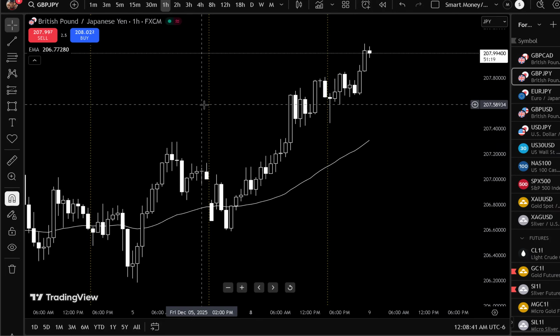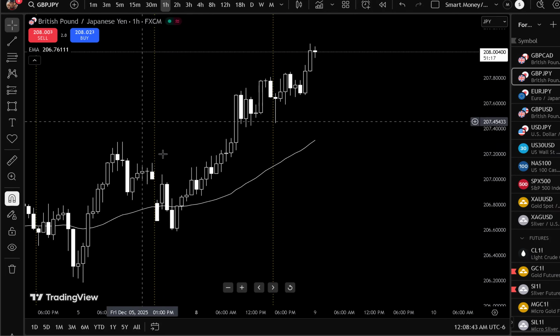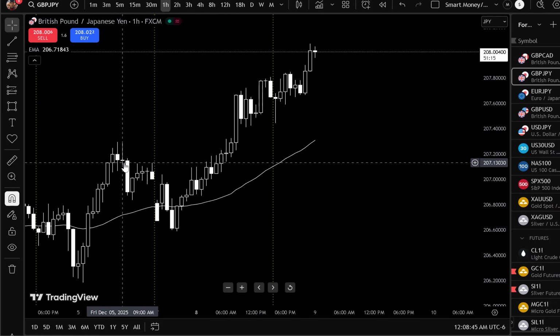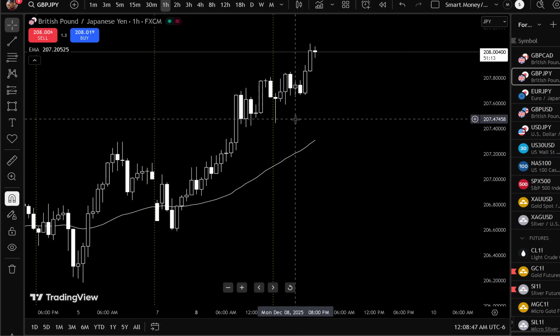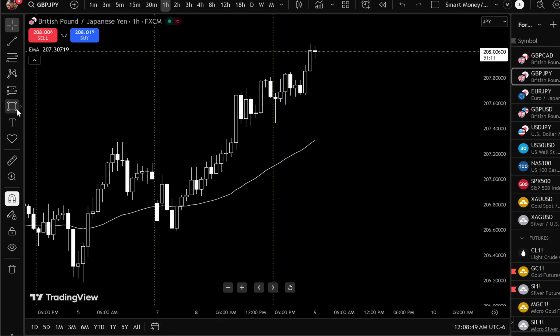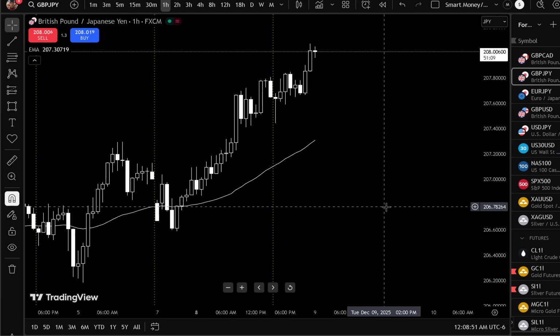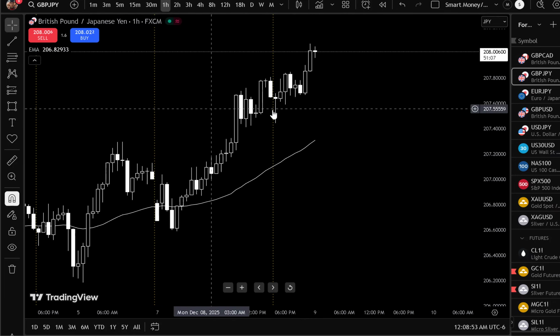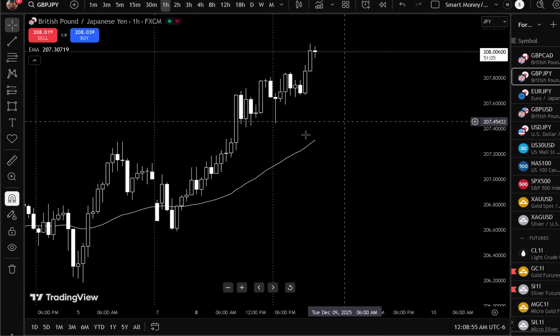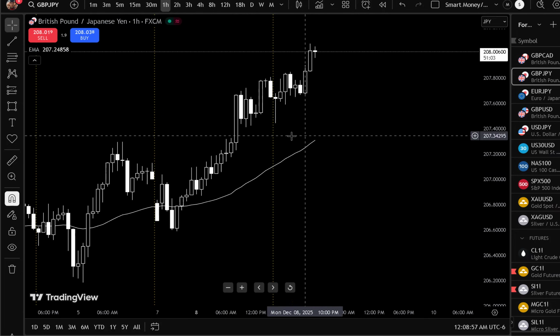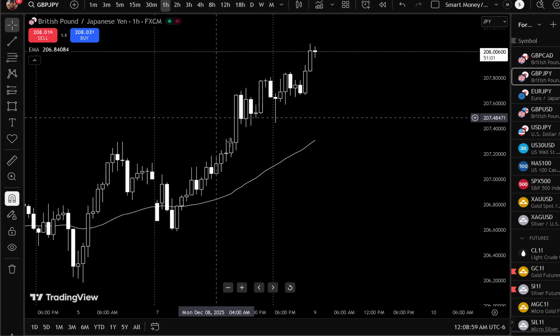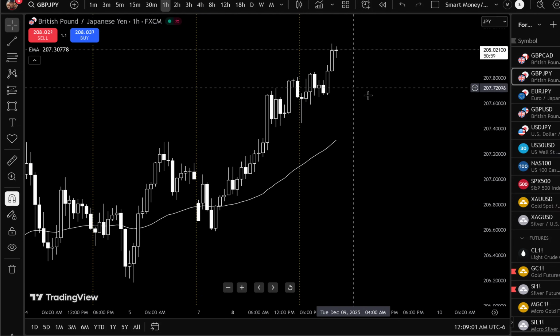Market structure is fairly simple. The market moves three directions. It goes up in an uptrend, making higher highs and higher lows. The market moves down in a downtrend, making lower lows and lower highs. And then the market moves in consolidation. Now we don't trade consolidation at all. Consolidation is we just wait for it to break out.